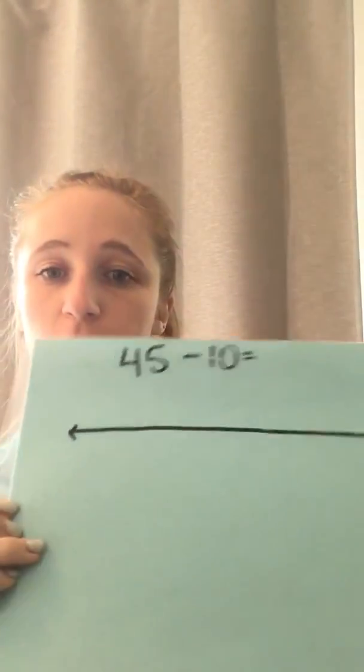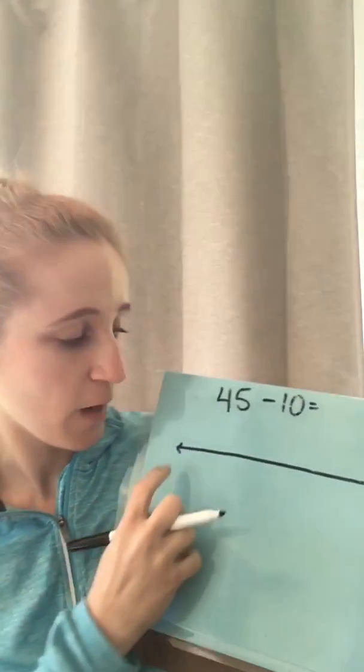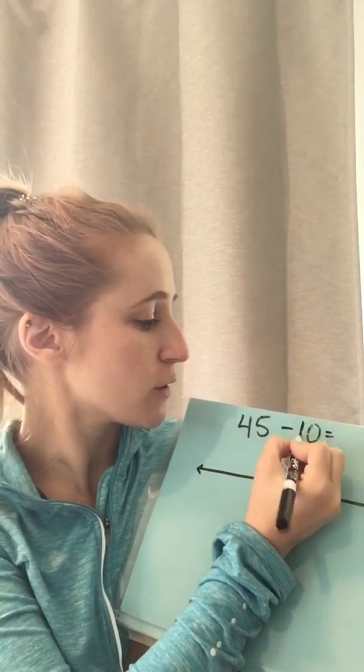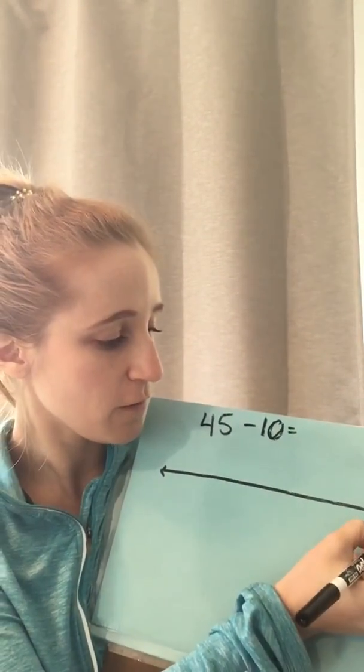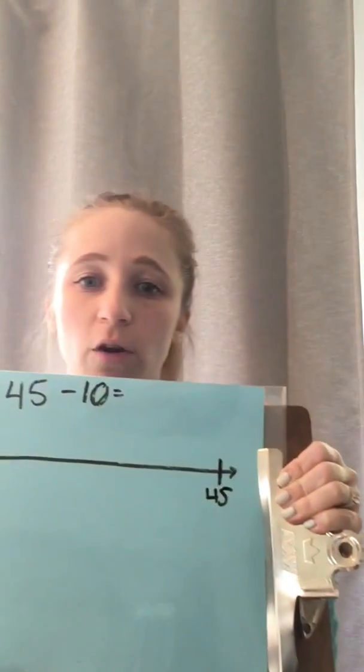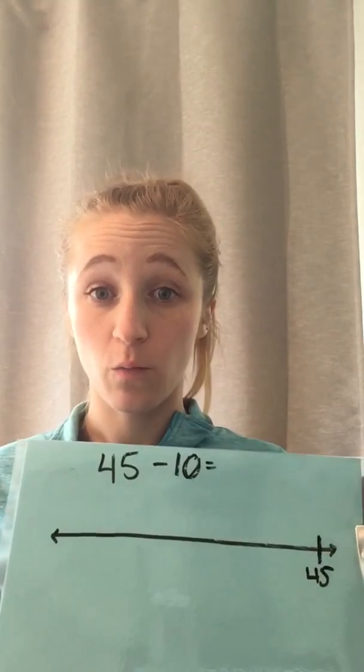Okay, let's try a subtraction problem. My example for a subtraction problem is 45 minus 10. We're going to do this one on an open number line also. When we have a big subtraction problem like this, we're actually going to start with a big number, which is 45. And that's going to go on the end of our number line because we know that we're only going to get smaller when we subtract. We're not going to get any bigger, so we can go ahead and put that at the end of the number line. Again, you could count down by ones if you want.